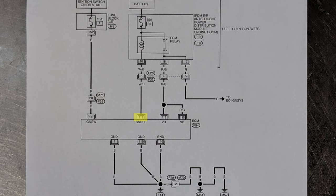But you should keep in mind that you will be checking voltage at this wire with the key in the off position, and your test light / circuit loader will not illuminate as bright as it normally would because you are also energizing the coil in the ECM relay and creating a series circuit. The fact that our test light did illuminate and the relay did click, and we do have 12 volts at pin 111 with the key off, tells me that the circuit is just fine.